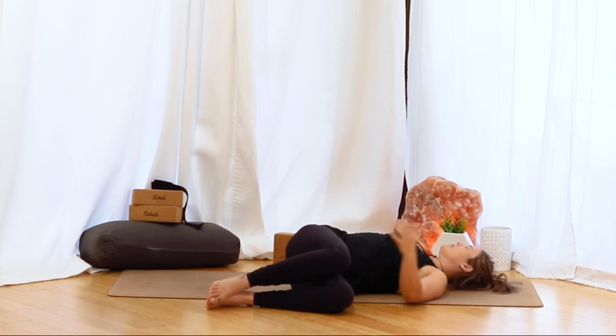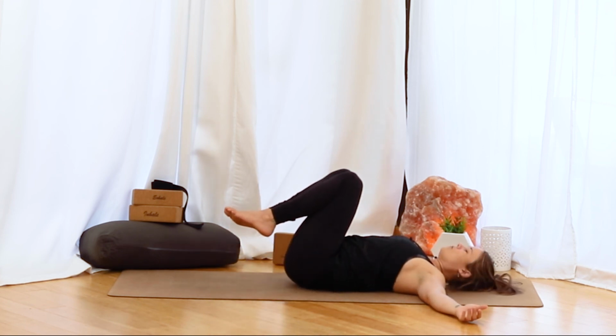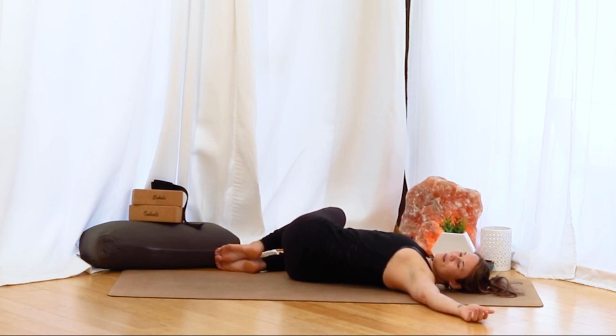And bring the head back to center. Knees come back up. And then when you're ready, take them down to the other side. Again, you can bring a hand on top of the knees, kind of deepening the stretch a bit if it's accessible.